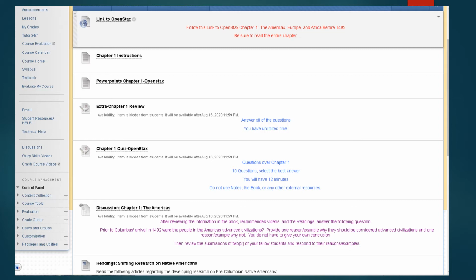All you have to do is click on the thing that says discussion, and it will take you immediately to the discussion board. Or if you would prefer, you can go over to the left and there is an area that says discussions, and that will take you in, and then you'll just have to select the appropriate chapter and we'll go from there.